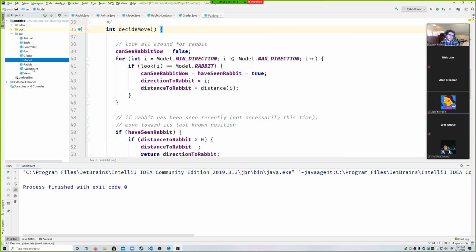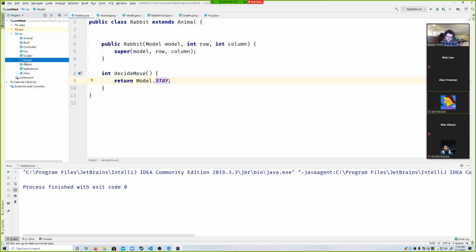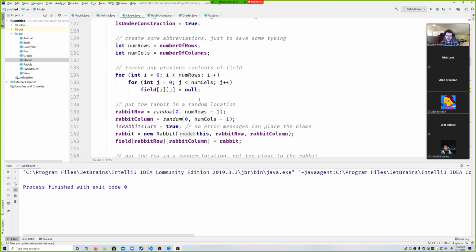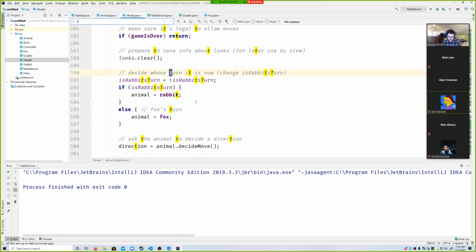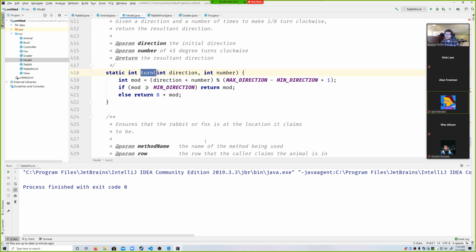Okay? So, really, it's not important for you to check the controller or the view because that's just graphics. Same with the rabbit hunt. What we really care about is the model and the rabbit. One very useful thing we should mention over here is the function turn. And that will prevent you, and I'll go into this a bit more, but you can read the documentation, but its purpose is to prevent the whole, well, what if the fox is to the north of me versus what if the fox is to the south of me or the northwest of me, right? Basically, you can turn all your absolute directions into relative directions using this.